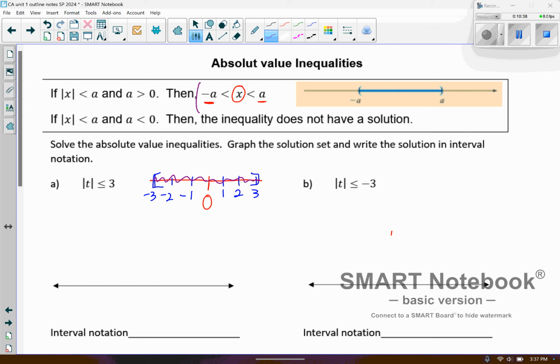And so if you follow the pattern up here, the pattern is you take that value here, and we're going to squeeze it. So it's going to be greater than or equal to -3, the opposite of this value, and then less than or equal to +3. And actually, I already have the graph here, so I'm not going to worry about graphing it again. And then my interval notation would be bracket -3 to +3.